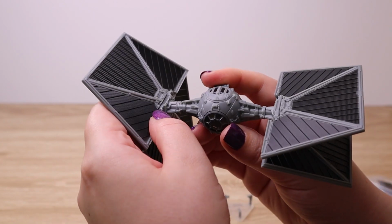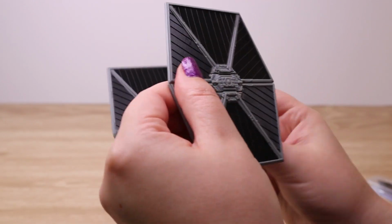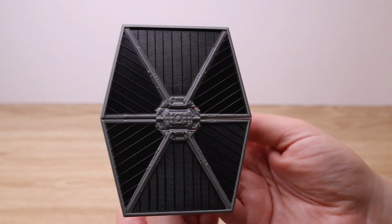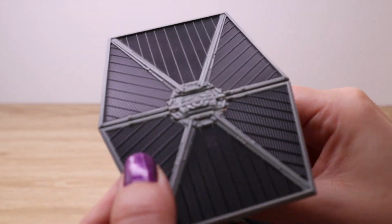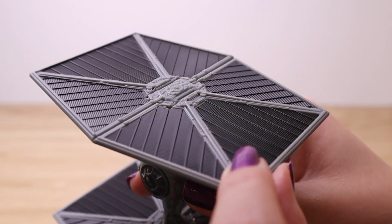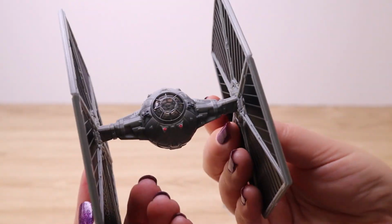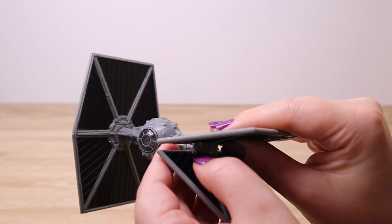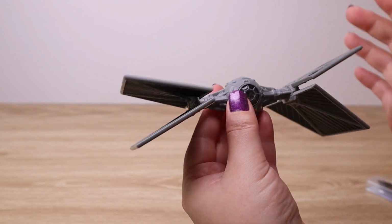Let's see how easily these are. Okay, they snap fairly easily into place. You can sort of hear the noise there, and that looks a bit more like a standard TIE Fighter. That's quite cool. We can just sort of see the hinging there, but it's not too clunky. I really like they've got that fine line detail there on the wings, which of course is iconic to a TIE Fighter. You've got to have that there. It's all looking pretty good. So let's see, it snaps back fairly easily into the original shape there.